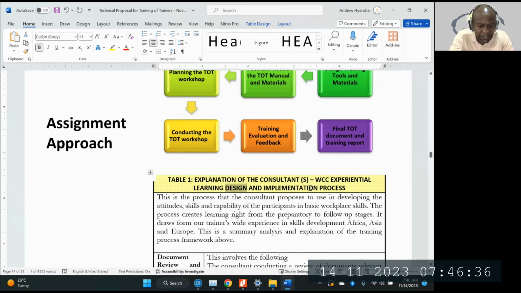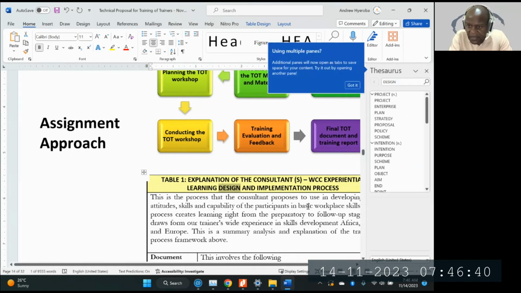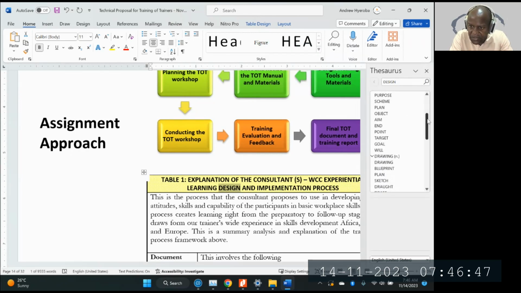Let's see whether there is another word for design. Shift F7. Learning approach. Let's just use the word approach. Learning, draft, pattern, motif, device, approach.